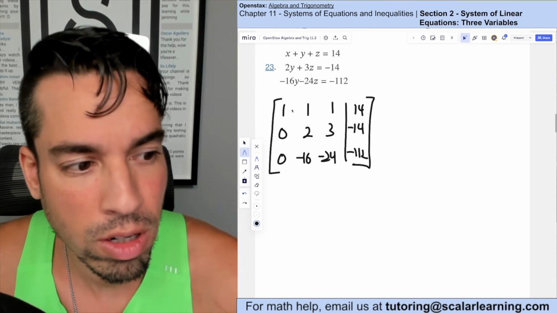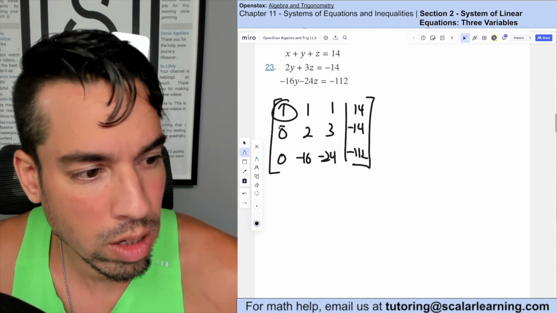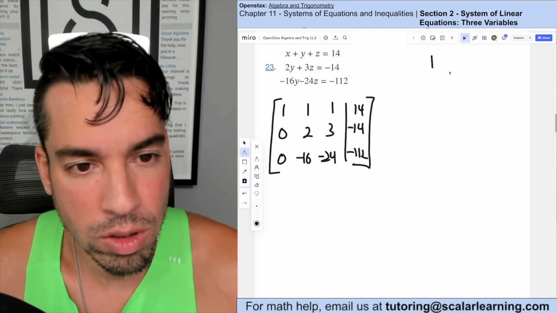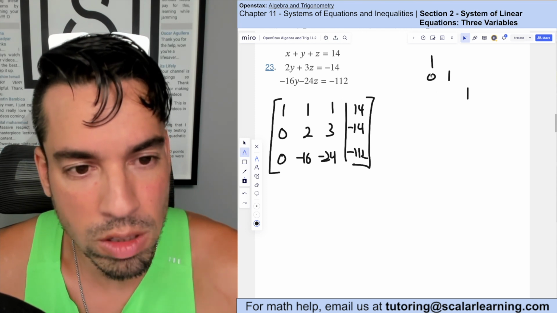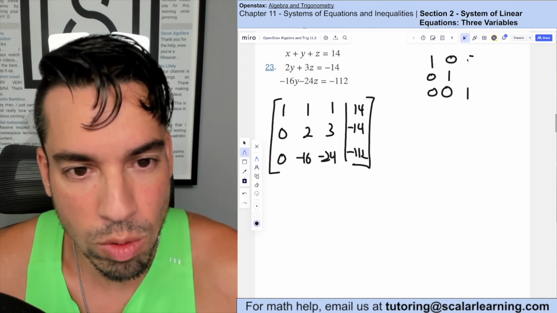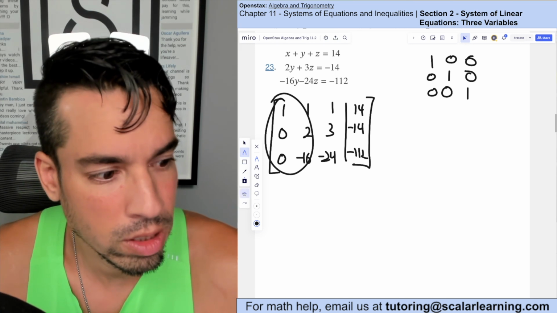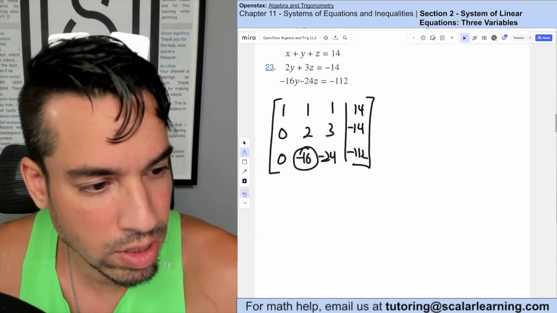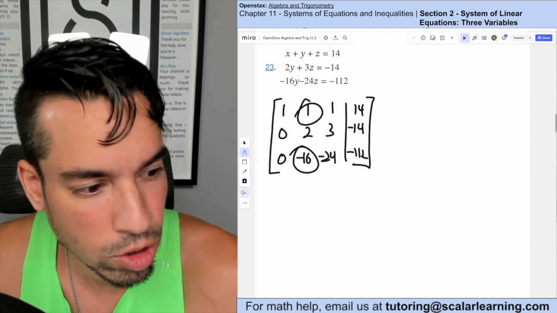Okay, let's start. Now, this is pretty cool because we already got a 1, a 0, and a 0 at the start. And that's pretty good because what we generally want is this diagonal of 1s and then 0s in between. So we're partially there for this column. The next thing I'll flip to 0, how about, is negative 16? We need this to be 0 and that to be 0, but that's just going to be easier.